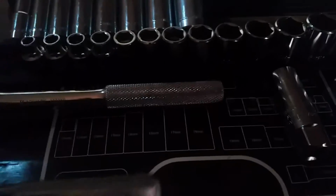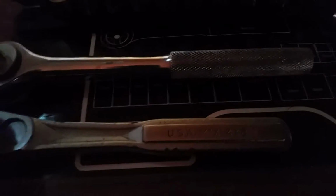Again, I use these for about everything, at my job and here at the house. Let me show you a little size difference. Here's a Craftsman, as you see. It gives it a little bit longer leverage. But again, this doesn't have the quick release like the Craftsman does. Back to the ratchet. It is a 41 tooth.